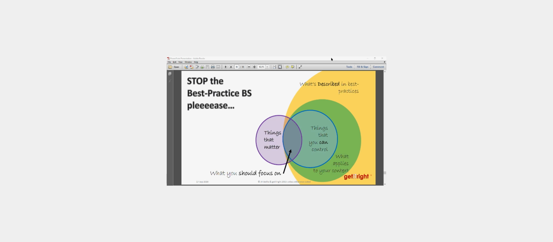It creates context. It gives us ideas in terms of how to respond. But at the end of the day, the world of best practice describes everything. Not everything that's described in best practice applies to your organization. And even if something that is described in best practice applies to your organization, it may not necessarily be something that you can do or be something within your control because you don't have the skills, the resources, the time, the money, or whatever. So understand what it is that you've got control over. Understand what it is that you can do within your environment.